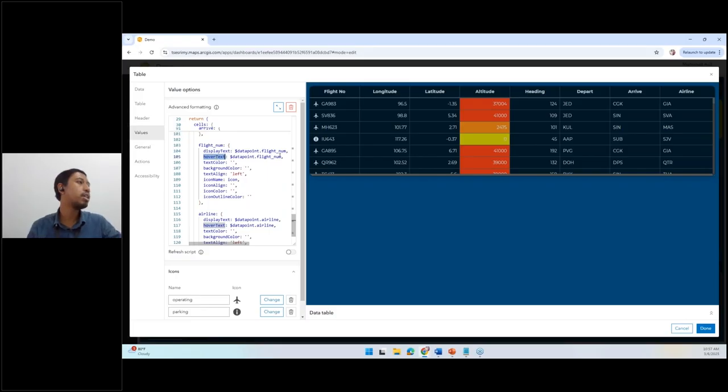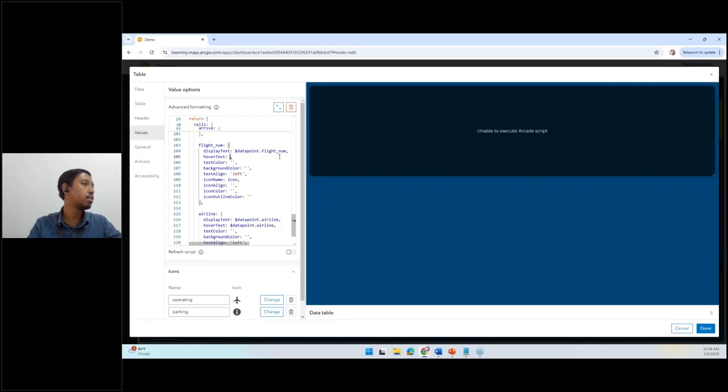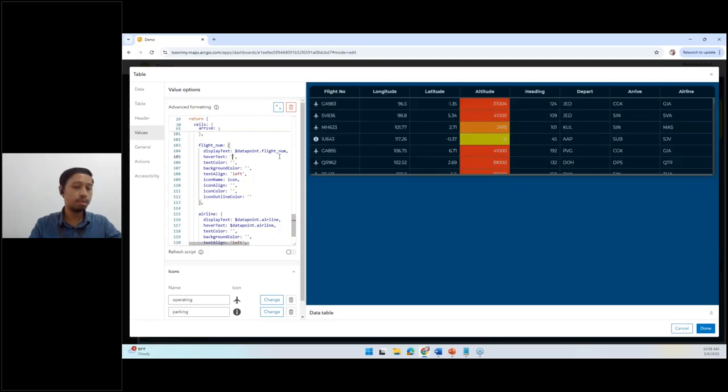For example, I'm going to use multiple values from the multiple attribute values. Let's say I want to use something like this on the hover.